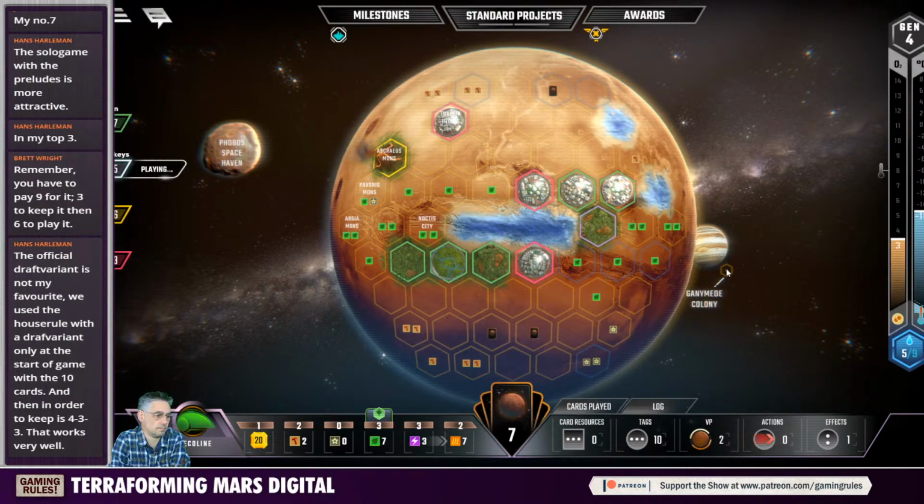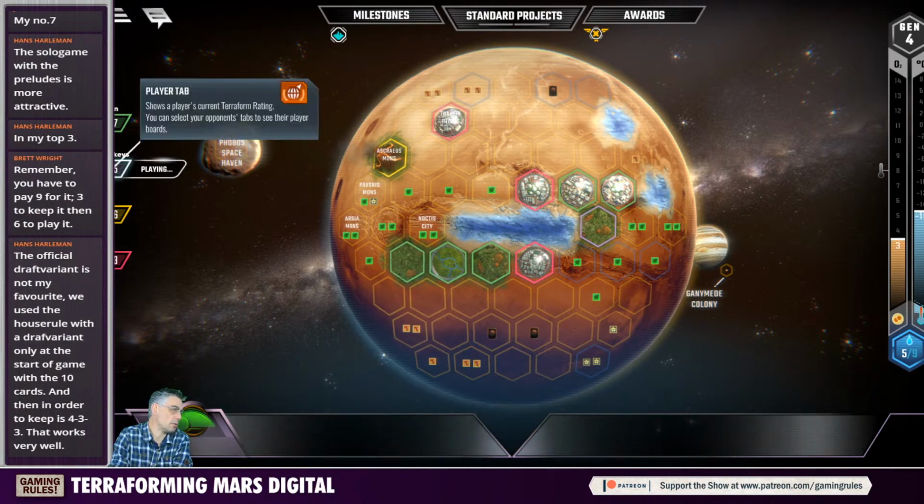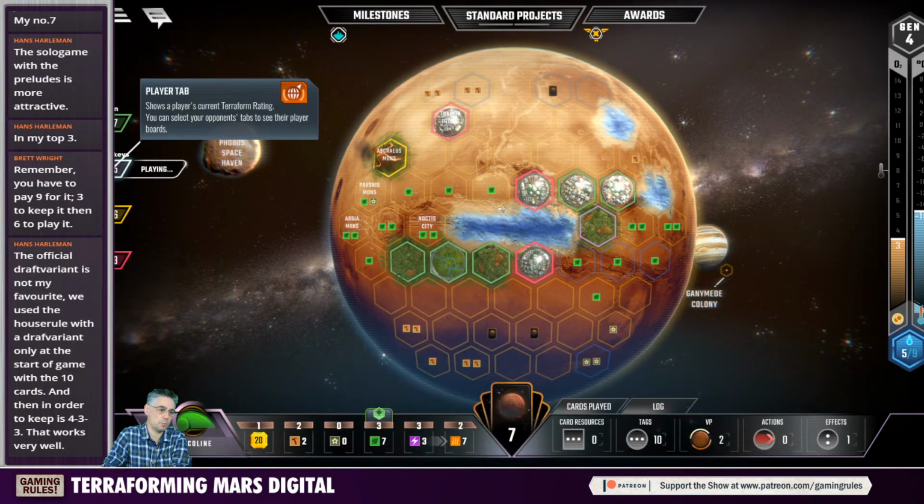If you can't find a couple of cards in the first 10, then there's something seriously wrong. Out of those 10 cards, you should be aiming to keep between 2 and 4. Absolutely, 2 to 4 out of 10 is fine.